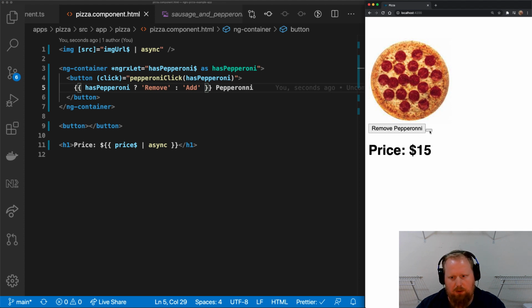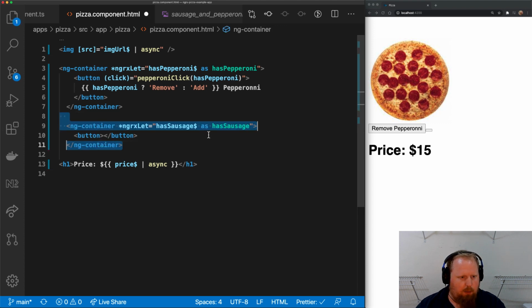So the next step is to just do the same thing to our sausage button. Like before, we wrap it inside of this ng-container, take ngrx let, the hasSausage observable that we declared on our class, and now the local reference hasSausage.